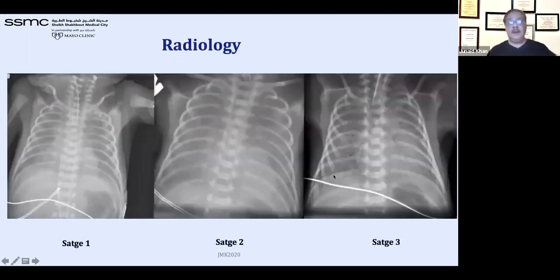Now, these are the different lungs. They look the same to you, but I don't know how you can see it, because when you are seeing it directly on the screen, it looks different. But the typical reticulogranular pattern is class 1, stage 1 RDS. If you start having bronchograms, as you can see here and here, then it's stage 2. And fully developed, with a lot of bronchograms and all this haziness, is stage 3. So it depends what kind of X-ray you are getting when you are having those babies.